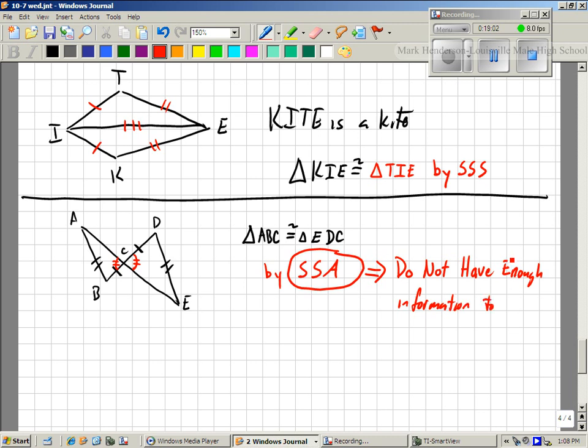How do we know that it's side, side, angle again? I do not have enough information to tell that the triangles are congruent. How do I know that it is side-side-angle? Because when I look at it in any sort of order, you can't just skip around and look at what you want to look at. You have to go in order around the triangle.